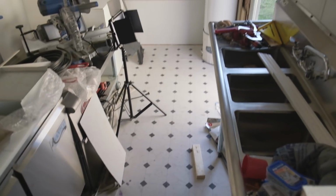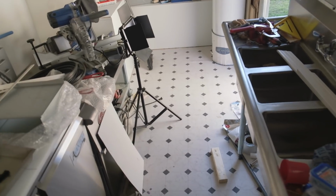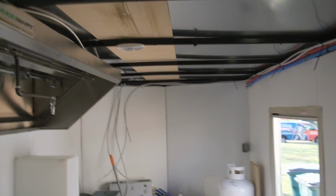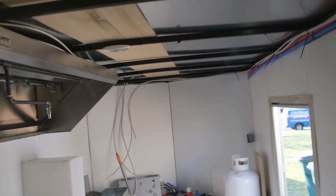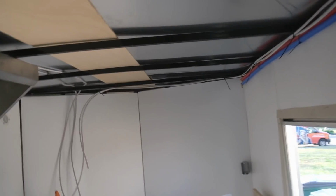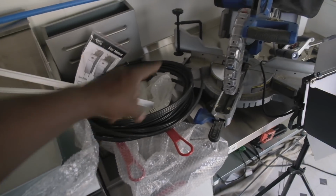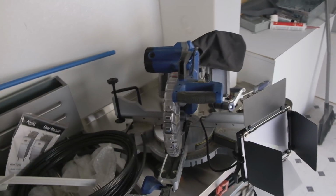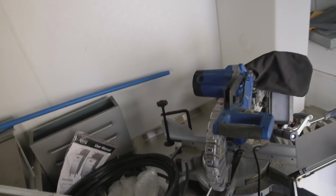So I wanted to clean up the floor a little bit, kind of get things off the floor. When you do that, you actually got a lot of room in here. I have a 7-foot ceiling height, and I'm 6'7", so I got more than enough ceiling height. I'll probably put one of those RV 12-volt vent fans somewhere up in this range to suck extra heat out, because the main cooking surface is going to be right here. You got the fryer and the griddle that's going to be sitting right here. I got the griddle in my shed. That thing is super heavy, so I don't want to bring it in here till I'm ready.